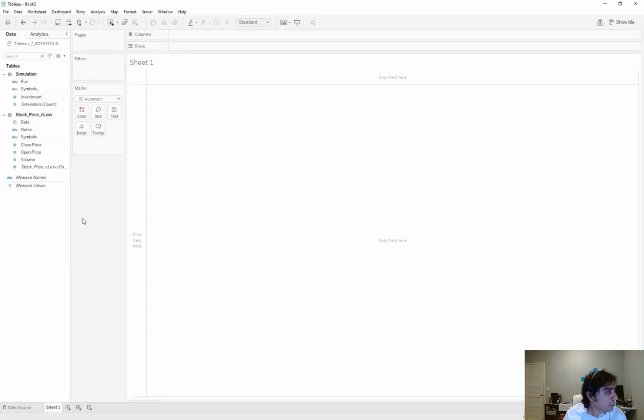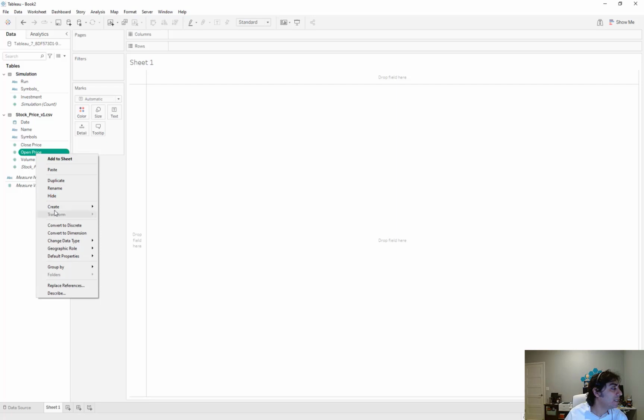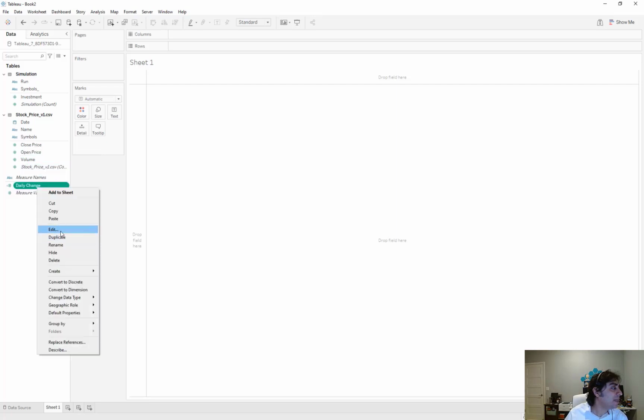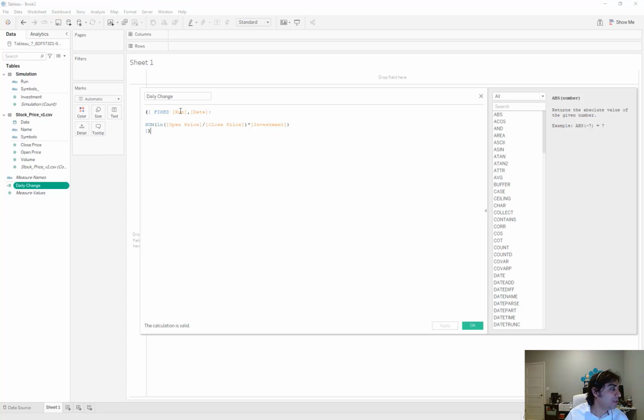Now, if I go back to my dashboard, I have these two fields which are coming from my Python code: the number for each run of simulation, and also the investment option, and then I have the historical data. Now I can do any type of custom calculation as I want, to decide which scenario is applicable to me. So I'm going to paste this pre-calculated field, which basically calculates the daily performance of each scenario.